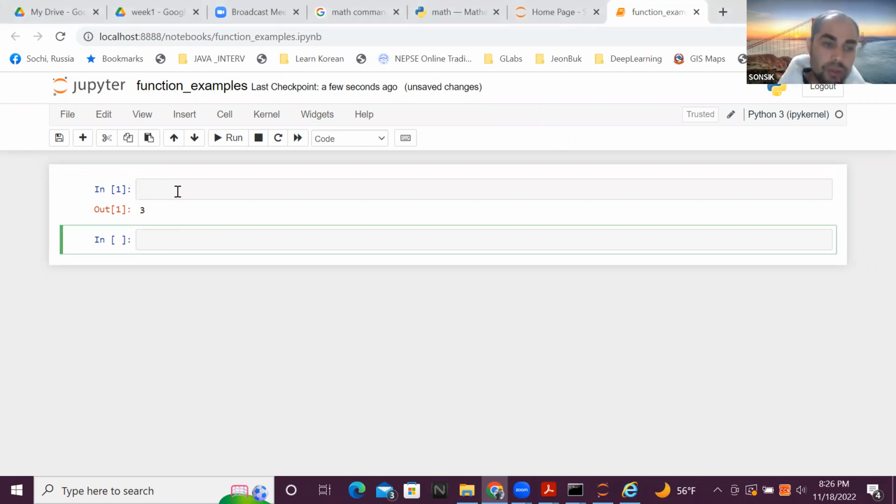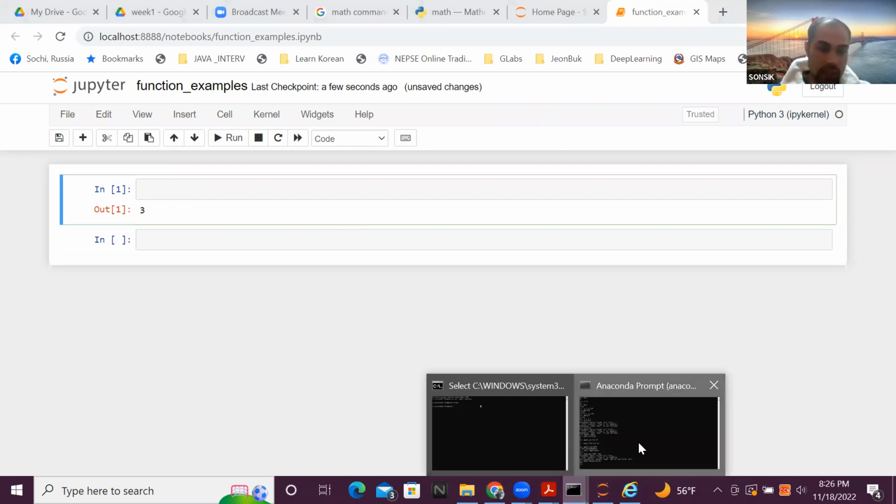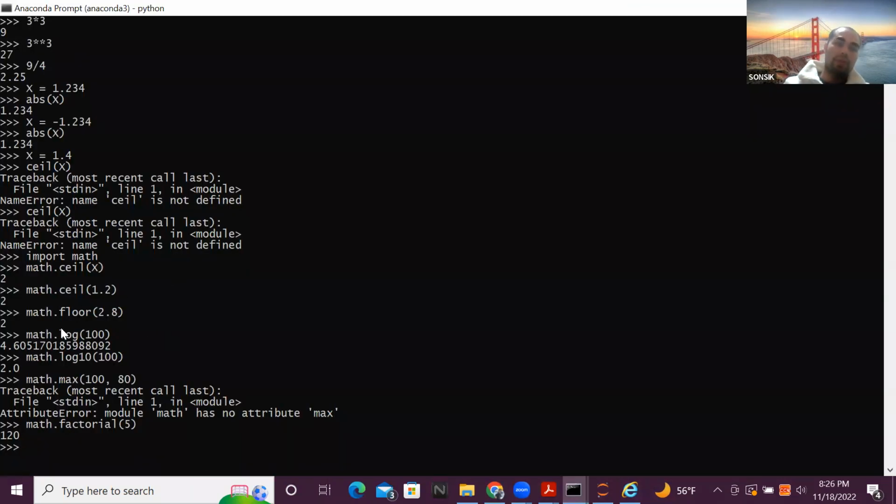Okay, so we were about to discuss functions. Before that, as you saw in the examples, you might have probably guessed what a function is. When you do ceil of x, it did a computation in the back end and provided you a certain output, right?